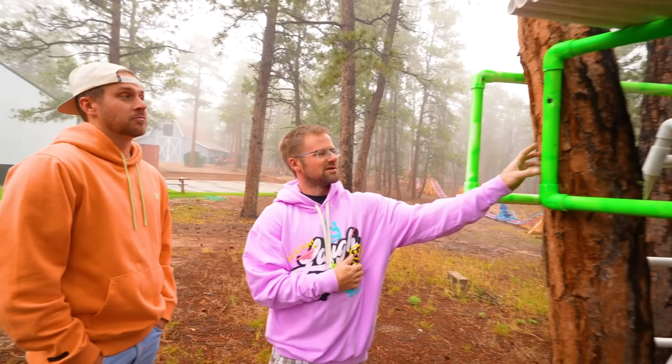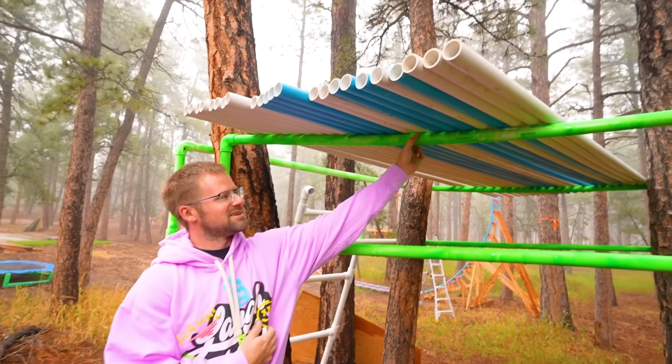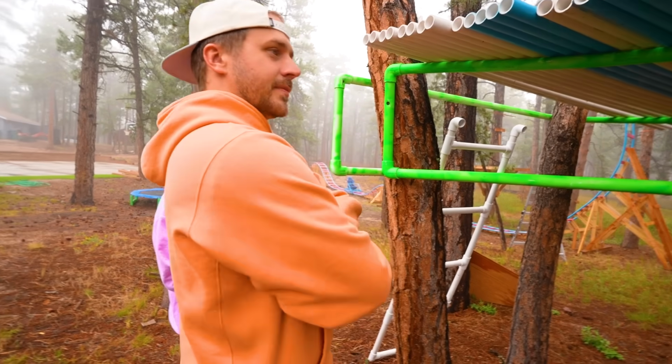All right, Justin, so I have found my trees, a new location. I've put up my support beams here, and I've added a platform, just straight PVC. As you can see, it's kind of already flexing. What I've learned with mine is putting those middle supports. Yeah, you could easily add those in if I need them, but I'm gonna see if I can just get on top and it supports my weight, and then I'll know.